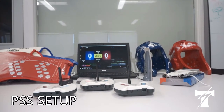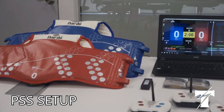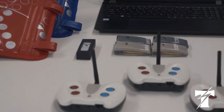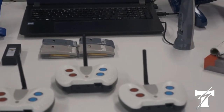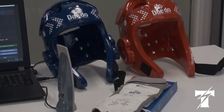You will need the following items to get started. A set of one-sided e-hogus of each color, blue and red. E-headgear, blue and red. Sets of transmitters for both body and head. A software stick containing the most recent version of the ring management software. Judge boxes, one receiver, and Gen 2 e-foot gear.